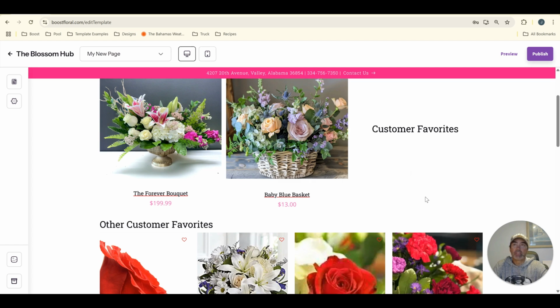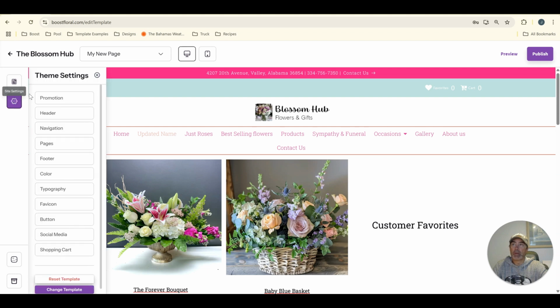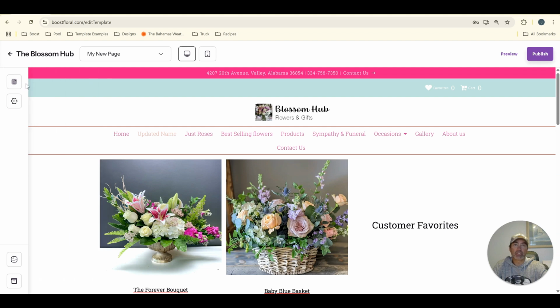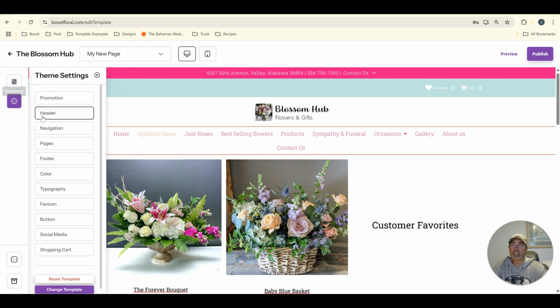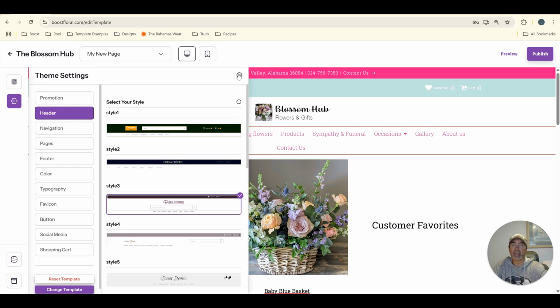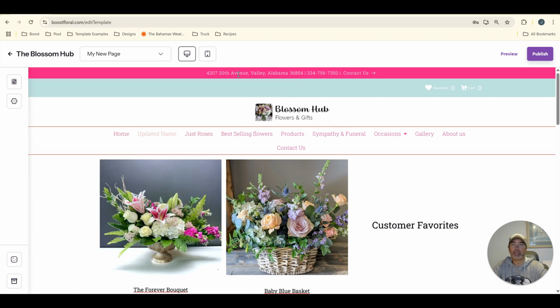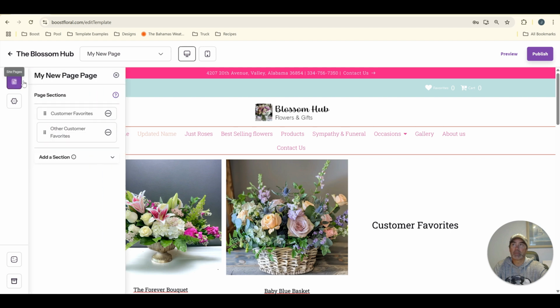So I hope you found this all helpful. Remember, overall, when you're adjusting the page, in site settings, this is where you change the aspects of the site, the number of pages that you have when you want new pages, if you want to change the navigation menu, if you want to adjust the header. So it's like the structure of your website itself. And then up here, site pages, this is where you change the elements on your page.